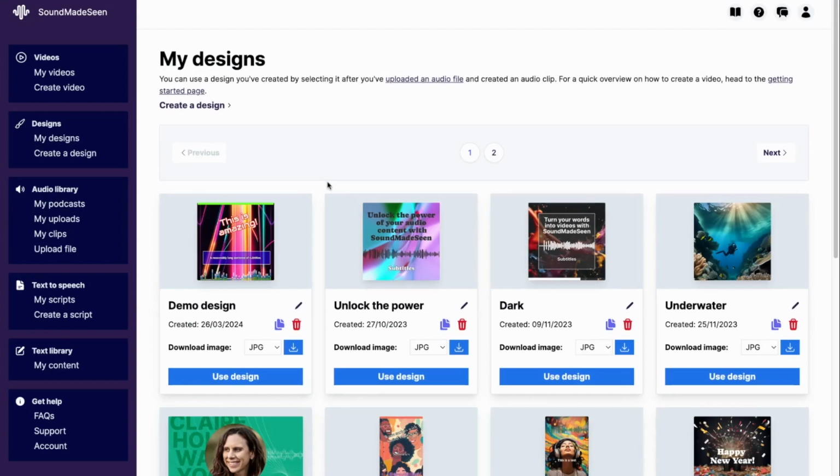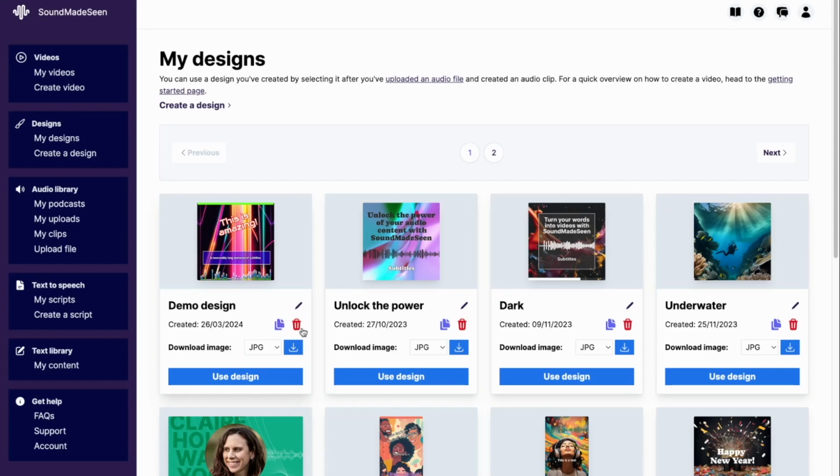Alrighty, so now we're at the My Designed screen. You can see my design is showing here in the listing. I just wanted to bring you here so I could show you a few more little things. So first, we have the ability to rename the design. We can also copy our design. So if we want to make a copy and maybe we want to keep this original one as is, we can copy it and then make whatever changes we want.